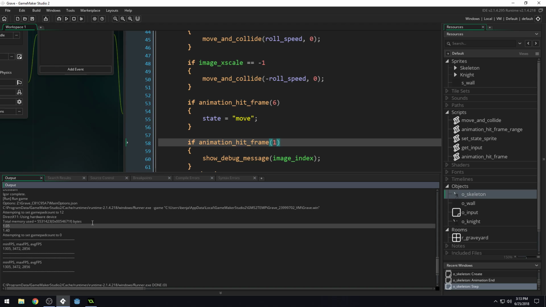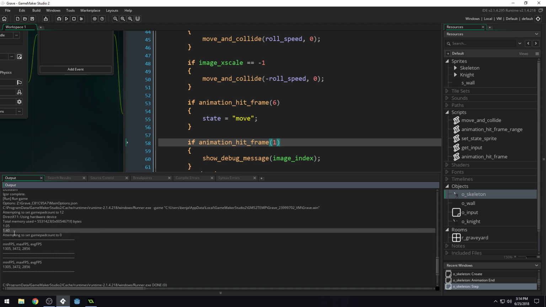Remember before we were hitting it multiple times because we weren't checking the range correctly. We were just trying to see if image index was equal to. But this time, we're hitting it twice. And that is because you should also notice down here that our expected image speed is 0.7, which means we expect it to add 0.7 every single frame. Well, if you look at this, we're not adding 0.7 every single frame. We're actually adding 0.35. That's half of what we expect.